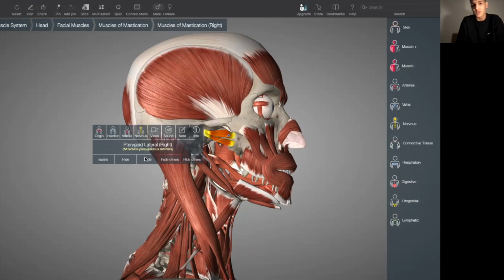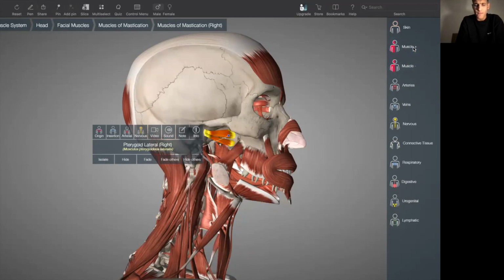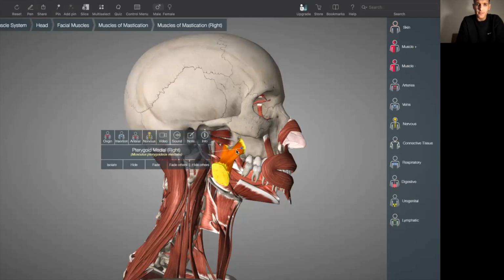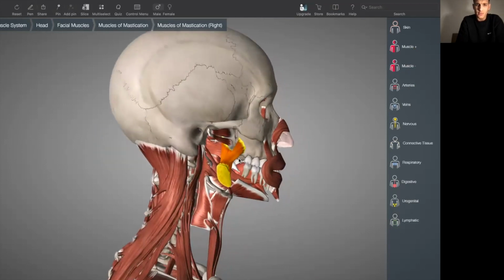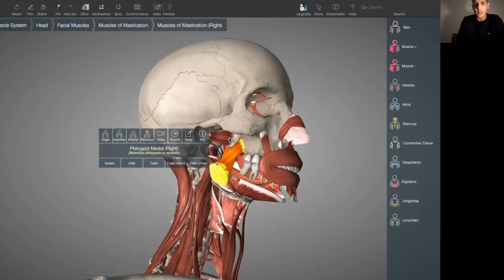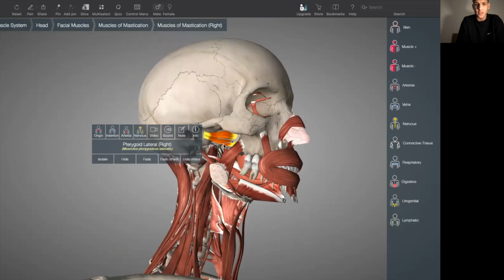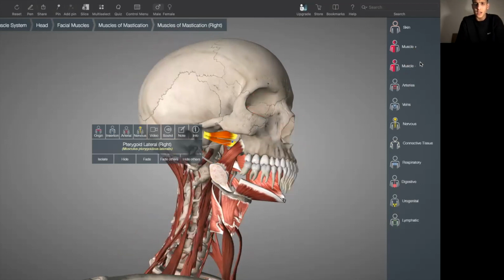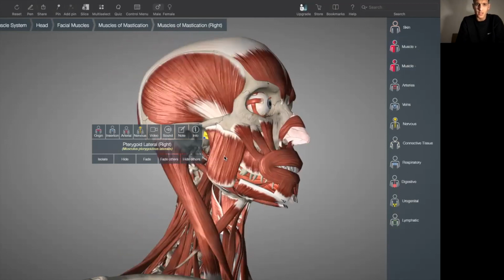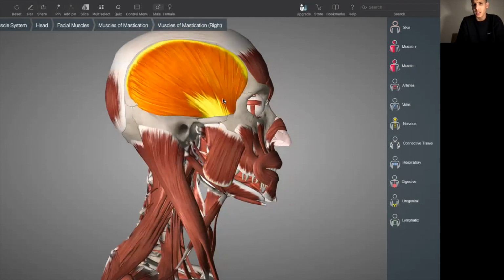Okay, and if you noticed, let's go back to it. So here you have the medial pterygoid. You see two heads for the medial pterygoid, lateral and medial head, but the lateral pterygoid has a superior and the inferior head. Okay, just keep that in mind as we go into the details. That's the third one, and that's the fourth one.